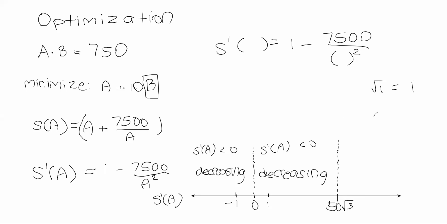Square root of 1 is 1. Square root of 4 is 2, which means square root of 3 has to be somewhere between 1 and 2. It's 1 point something. You can find it easily if you have a calculator, but we won't always have a calculator available. So let's say we just round up to 2, and pick 50 times 2. What if we pick 100 for our value? It's just a quick way to find a value that 100% for sure is in this interval, 100% for sure greater than 50 √3.